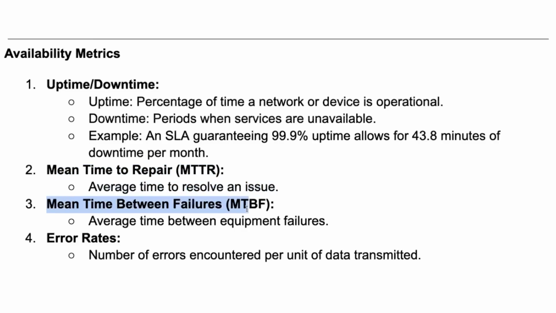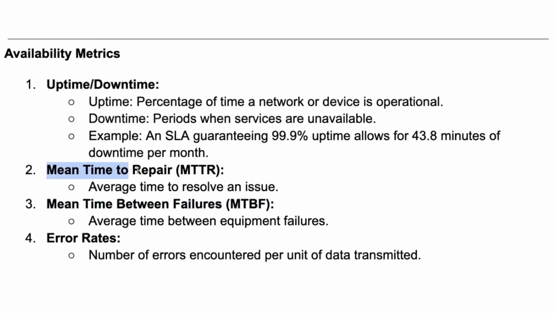The mean time between failures, the average time between equipment failures. So does it take us, on average, 3 months until we see another equipment failure? That could be the average time. Does it take us 6 months to see another failure? That could be an average time. So the mean time between failures should be high. You would want the highest mean time possible, MTBF, because it means that your system is running smoothly and your network is running smoothly and you don't have failures.